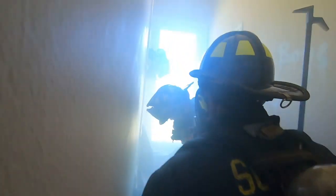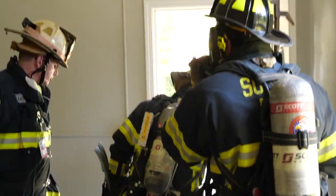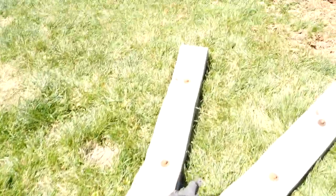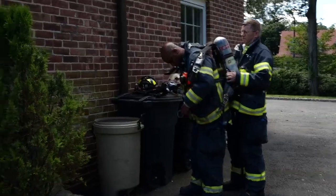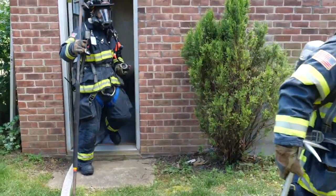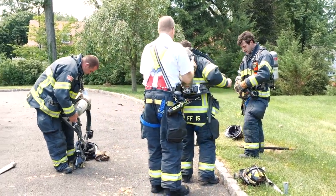They're making their way up the stairs, carrying the victim, getting their way to the top. Victim's out and those two guys are out of the basement. Now they're going outside — their mission's been accomplished. The firefighter in the white helmet is the incident commander or the interior commander. They're reporting to him that their mission's completed. There's our victim outside — our homemade mannequin made out of old hose. You hear radio talk in the background. We're just assisting the guys off with their air packs on a 95 degree day. These guys are on duty so they're a little spent from training and they still have to work their normal shift.